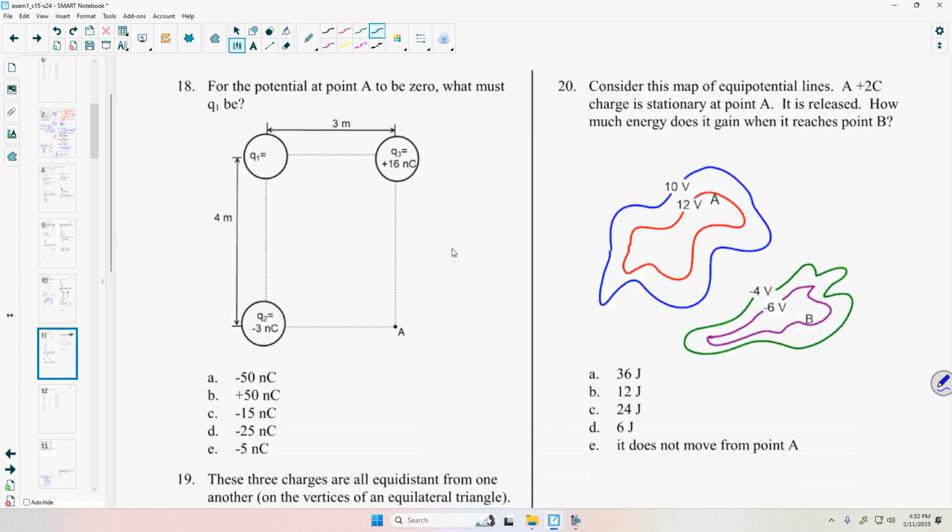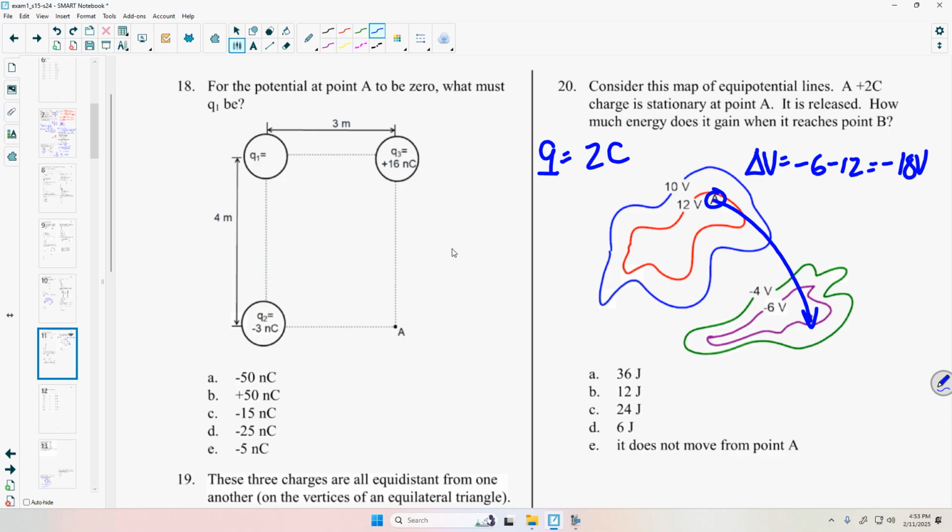Yeah, so this is similar to the question that we had in the free response. Remember I said that there are several questions that are similar to the free response, and this is one of them. You'll see something like this. I like the equal potential maps. I've been doing those more on more recent exams, you probably noticed. I'm moving from point A to point B. Point A has 12 volts, and I'm moving all the way over here to point B, which is at minus 6 volts. That means my delta V is minus 6 minus 12, or negative 18 volts. That means that that charge, which has a charge of 2 coulombs, moves across a potential difference of 18 volts.